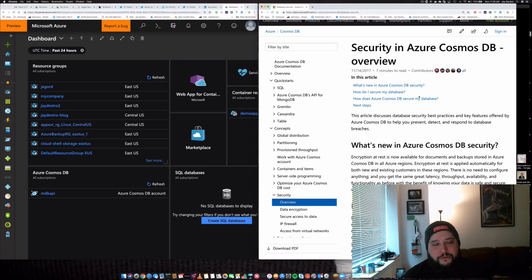Security becomes an incredibly important part of building applications, especially when you're talking about databases, because databases really are the heart and soul of our application. It's where much of our important data will live, and stuff that could contain records about our customers or information that we really need to be concerned about.